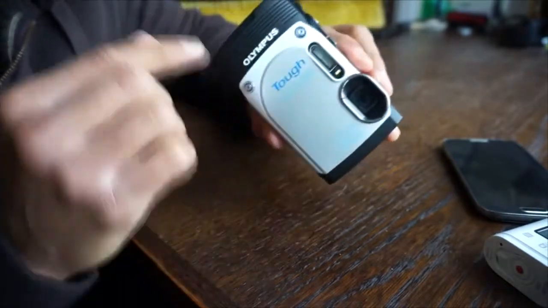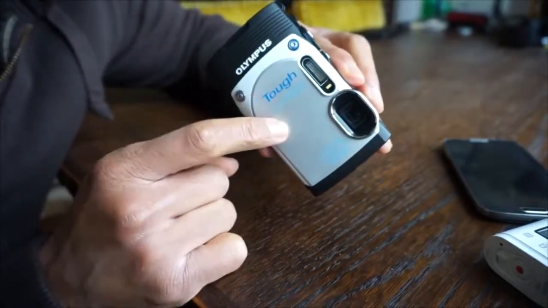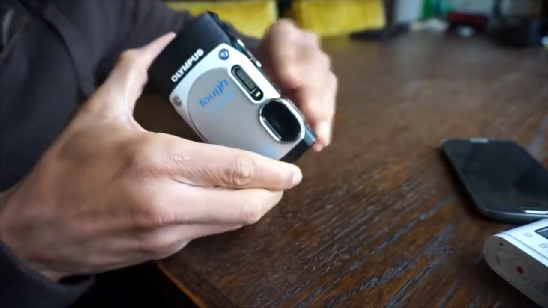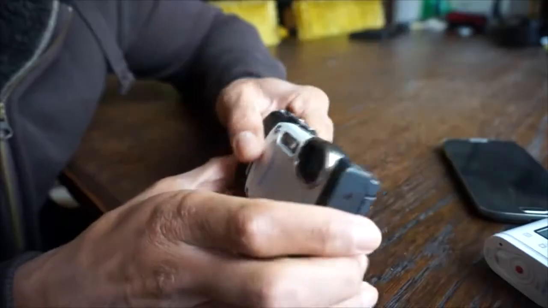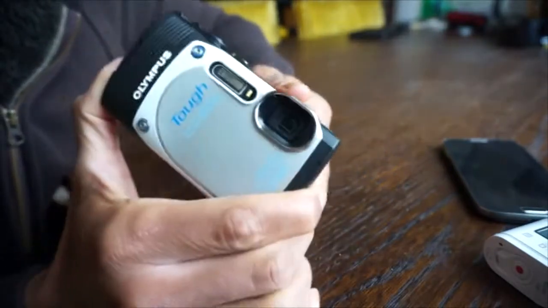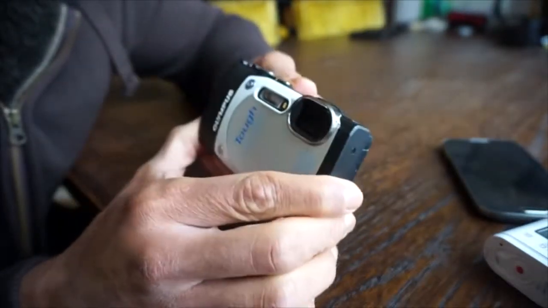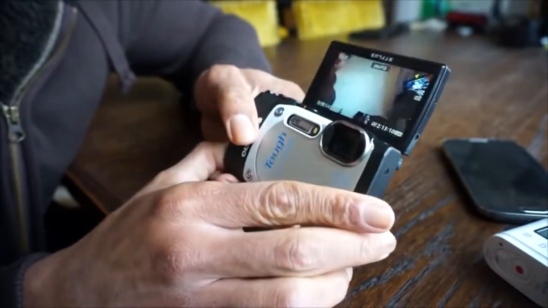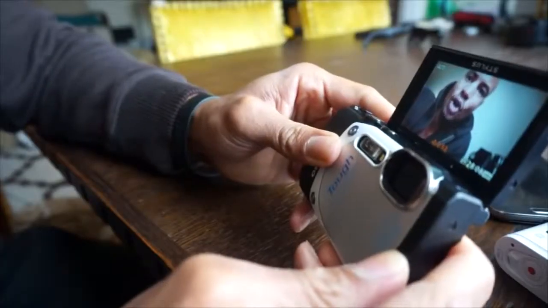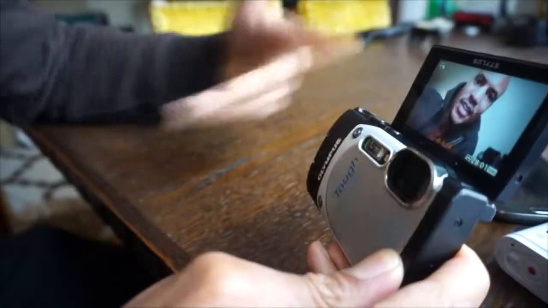It has really stunning images. It doesn't have Wi-Fi. That's the only thing I wish it had. But what it does have is the flip screen. The really cool thing about this is it's really tough. It takes a beating, and of course, it has the flip screen. So when I'm doing vlogs and talking into the camera, I need to make sure I'm getting the footage that I want.